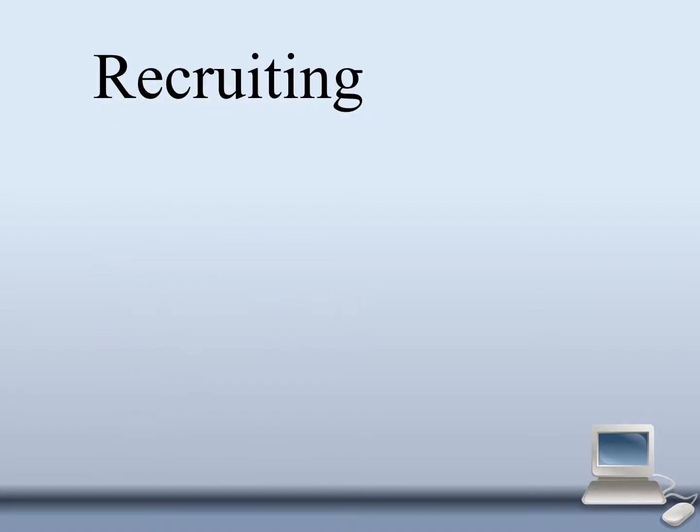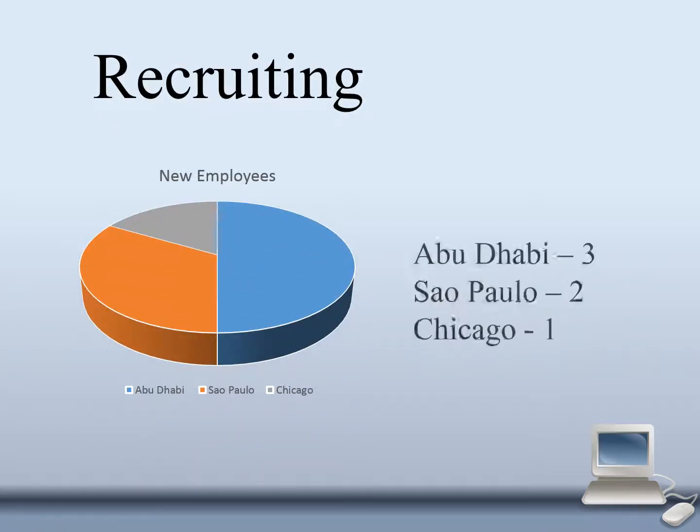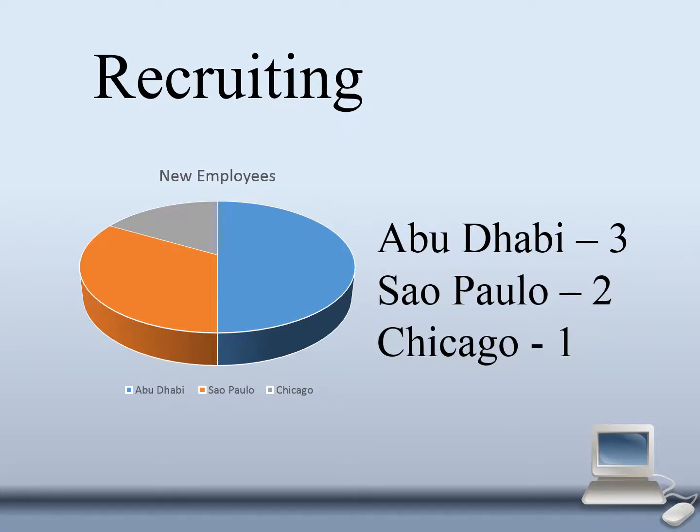As far as recruiting to staff those locations, we are looking to hire some new employees. 6 would be ideal. I think Abu Dhabi will have 3. It is a large territory and they do have a lot of demand, almost 5,000 units. Sao Paulo will stick with 2. It's got the same demographics as Paris, so we'll see if 2 will be sufficient, and if not, then we'll move on to another staff member. And I think based on the success we've had in Chicago, we should hire a new salesperson just to saturate that market a little bit and be sure that we're reaching all of our target customers and not leaving any business on the table.